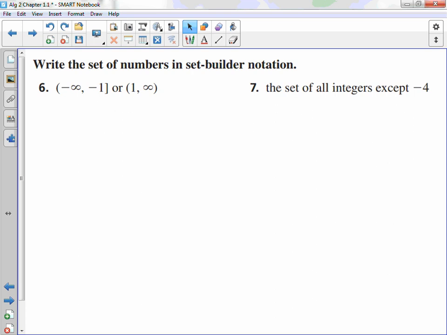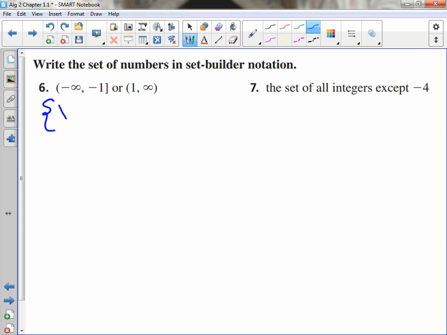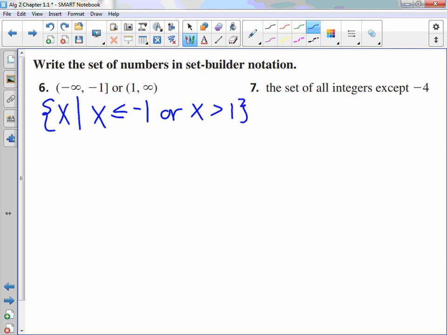Last two we're going to do. So when we look at this first one here, we're going to have two sets. Because unlike the other one that we had, 1 and negative 1 are not the same number, are they? No. So there's a gap between here. But it's going to look very similar to the last one we did. So we're going to do the set of all real numbers x such that what? Here, we're saying that x is less than negative 1. Or what? X is greater than 1. And that's all we have to do for this here. Now, we can't do the same thing as we did before because there is a gap between negative 1 and 1 that we have to include. So the two statements tell us that.